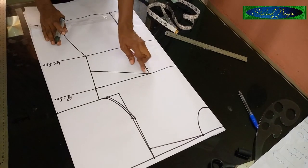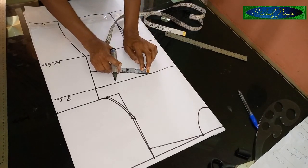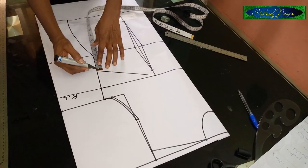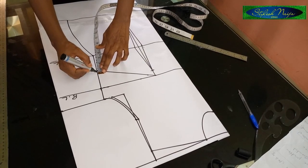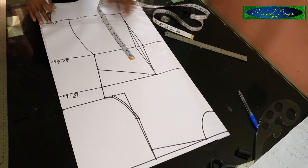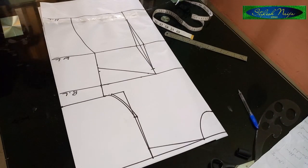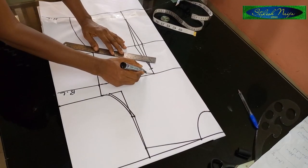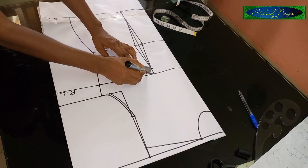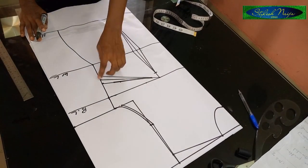So from this point, I'm going to come down by 1 inch. So I'll follow the slope like this and measure 1 inch here. So I'll come to this point now, and for my dart, I'll take half of an inch to the right hand side and then half of an inch to the left hand side. So I'm going to connect them now. So I'm going to connect them to come to this point. So that was just the essence of making this line. So I have my side dart.